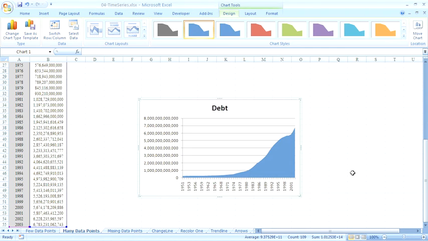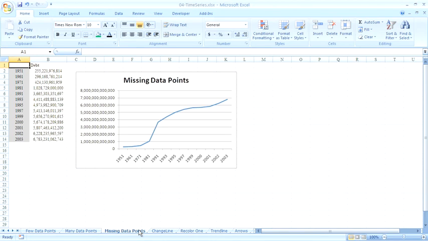In our example so far, we've had a data point for every year. Sometimes, though, you might be missing data points. Let's go on to the next worksheet. In this case, my researcher was able to find some data for the years 1951, 61, 71, and then once we got to the 90s, I have data points for every other year, and then in the 2000s, data points for every year. Unfortunately, though, Excel is plotting this data incorrectly.